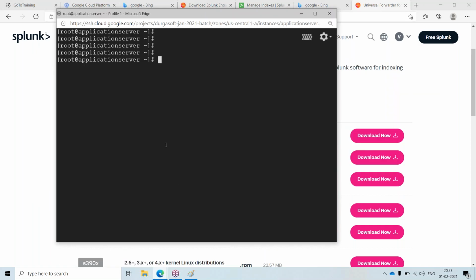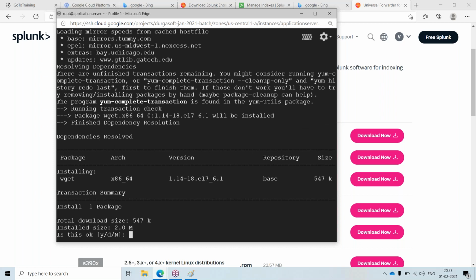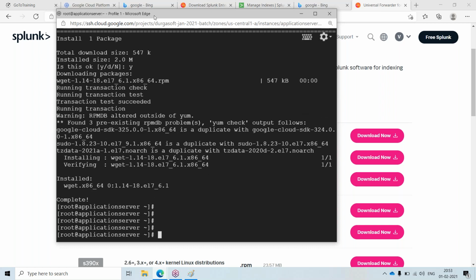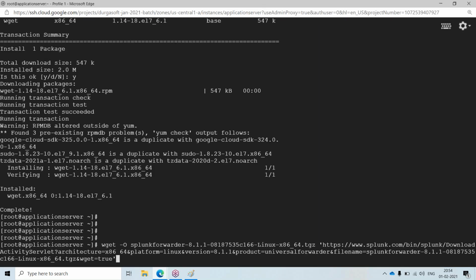So this is how to install: yum install wget. If I install this, I can copy paste this command and execute it. I can download this package.